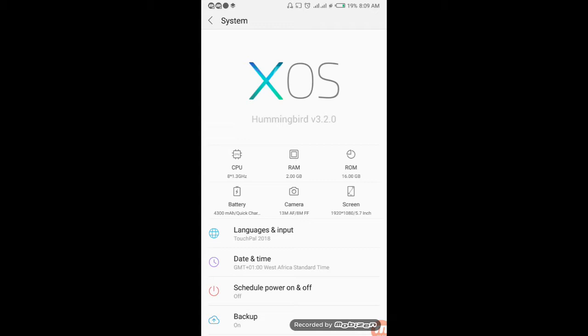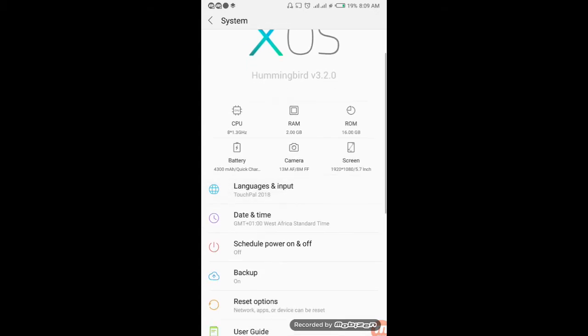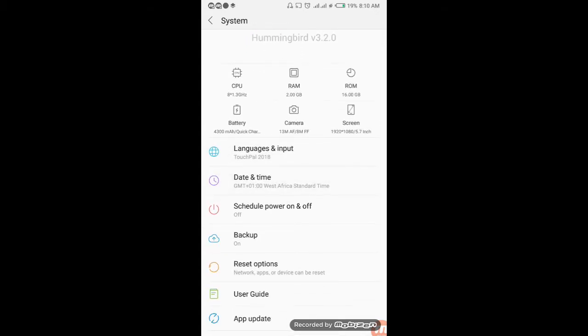Version 8 is Hummingbird, while version 7 is Chameleon. And I like the way they arrange all these icons now, because I can clearly see my CPU, RAM, ROM, battery capacity, camera, and the whiteness of my screen, which in version 7 you can't see, all these configurations listed out here.